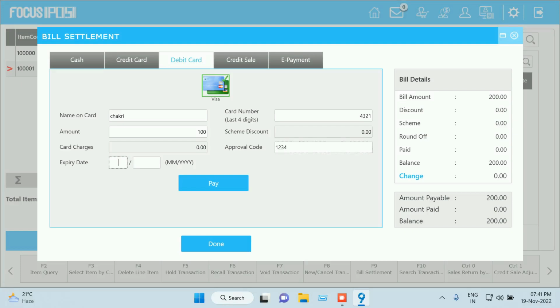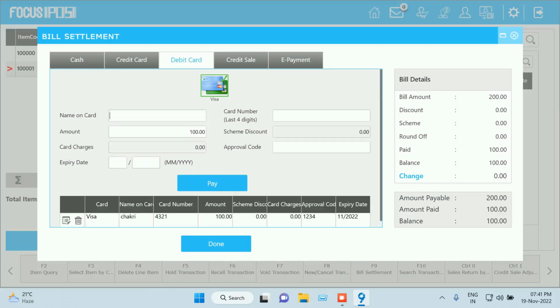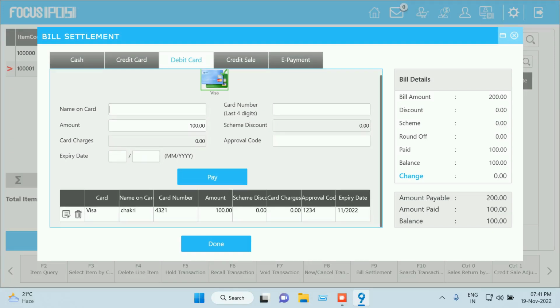Any approval code, I can give the approval code. And I'll click on pay. Now you see it has taken this card amount.